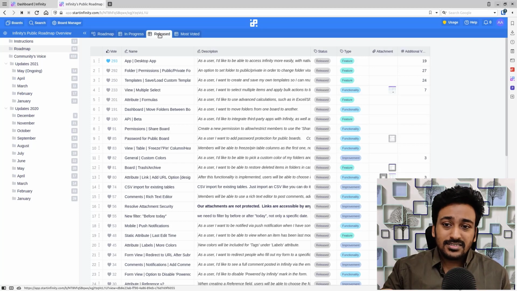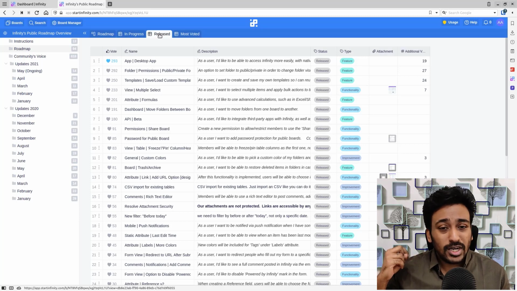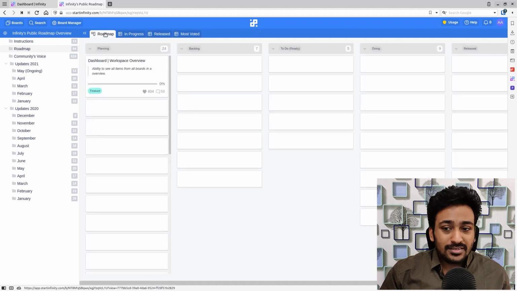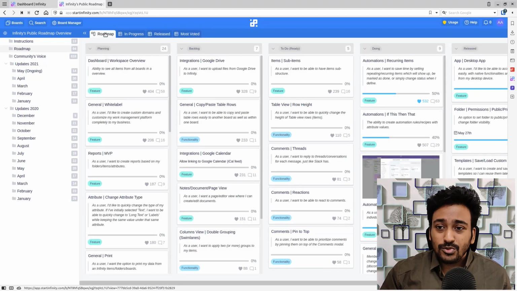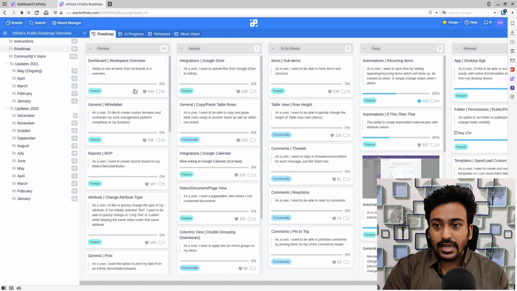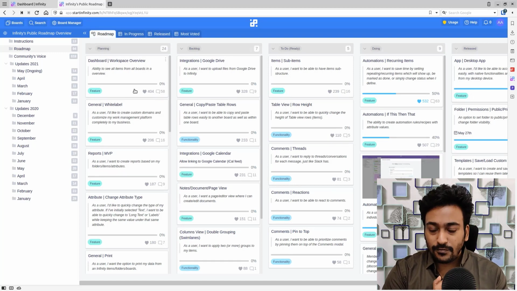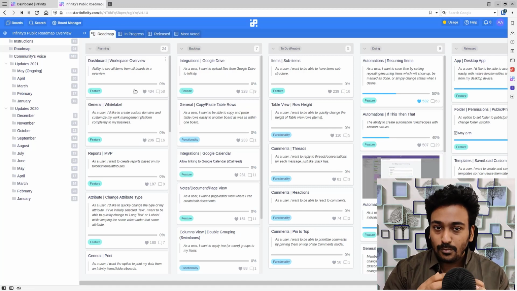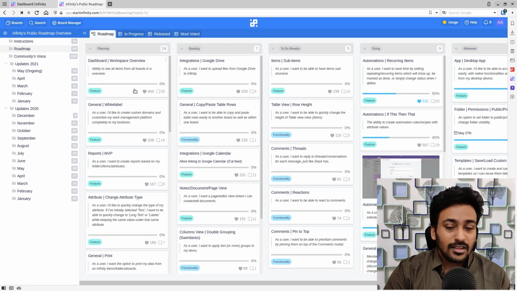But what I see is that Start Infinity is going in a good direction. The main point for me is they need to fix the performance issue, the loading, and you can see some of the features are really good. So if they keep working on it, then it might be a good direct competition to something like ClickUp, but not right now. So those are the main alternatives, from my personal user experience.